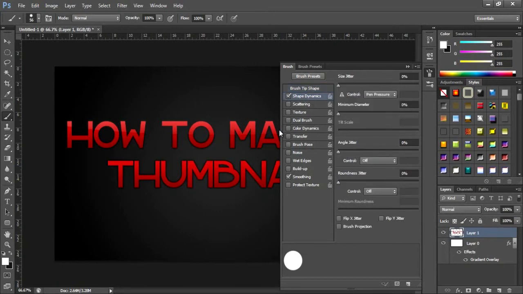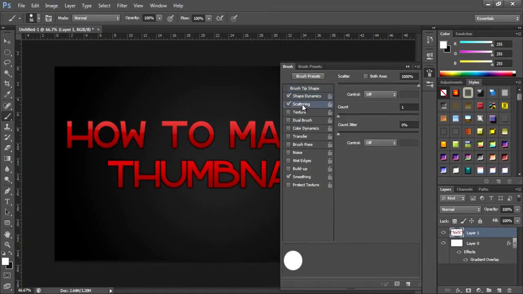Go on the shape dynamics and just leave it like that. Click on scattering and just leave it like that as well, or you could up the count. I would tell you what it meant, but if I say it then I might sound stupid because I actually don't know myself. What was the other thing as well?